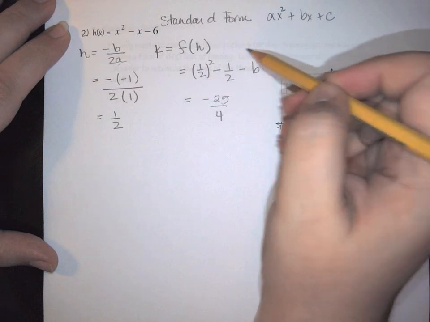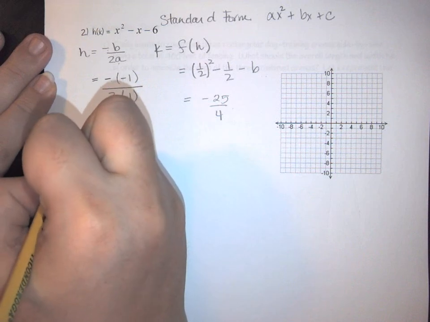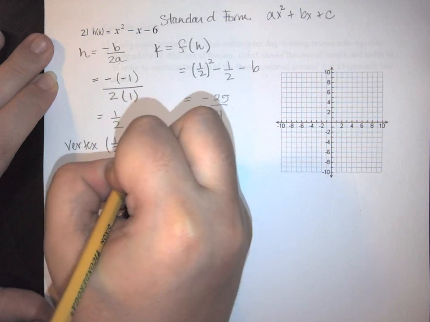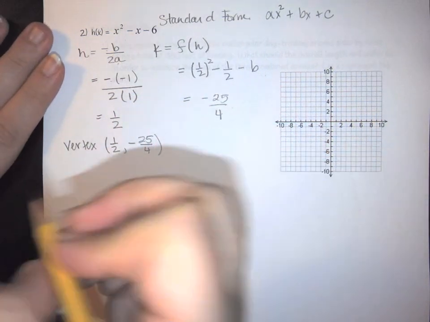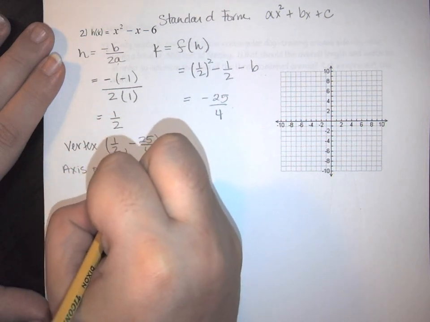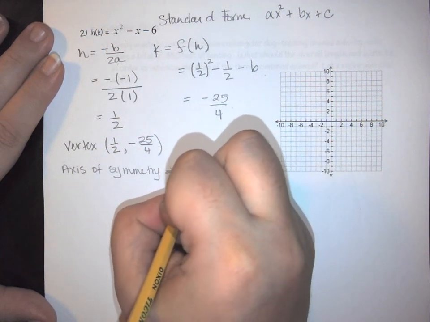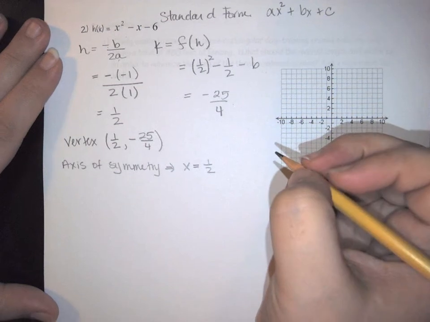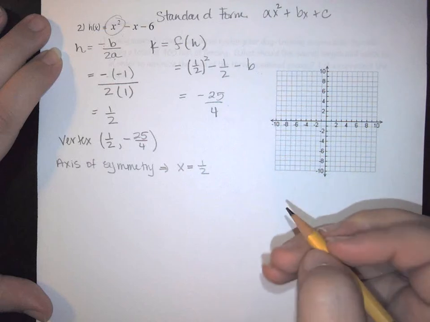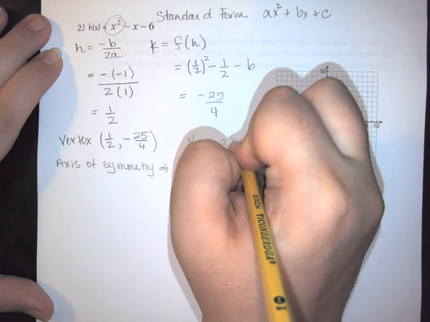So please take a moment and actually do the math here and make sure you come up with what I got. This now allows you to start. First we had to find that vertex, which is at the point (1/2, negative 25 over 4). This allows us to list that axis of symmetry, which we found to be x equals 1/2. It also allows us to state what we have, and in this case, if we look at this a term, we need to note that a is greater than 0.